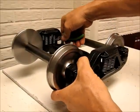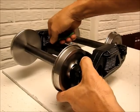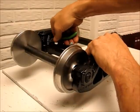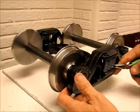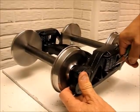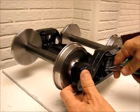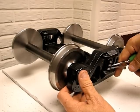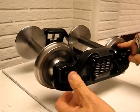Take the outside ones out first again, lift and pull towards you, lift and pull towards you. And then take the center one out last. Now we'll come back to the front side of the truck. Once again, second or third coil up from the bottom, lift, pull towards you, squeeze really tight on the pliers so that the spring doesn't come loose and fly out. Always wear goggles when you're doing this. Take the center one out last, and rotate the truck around on the fixture again.